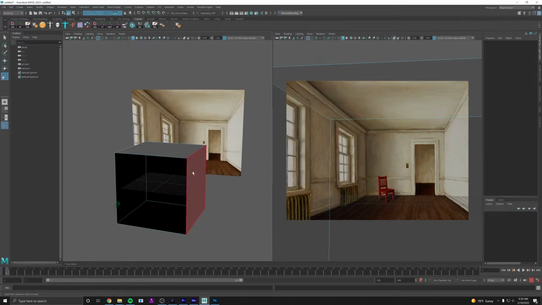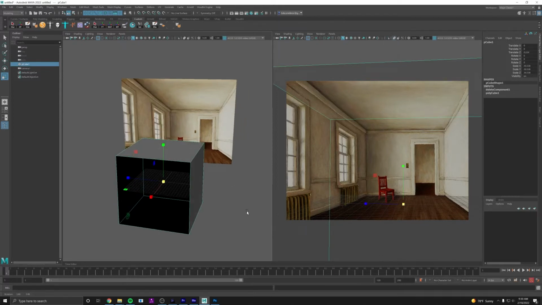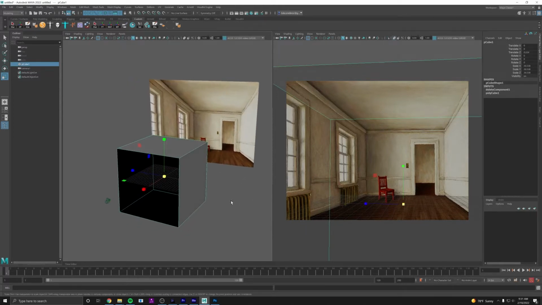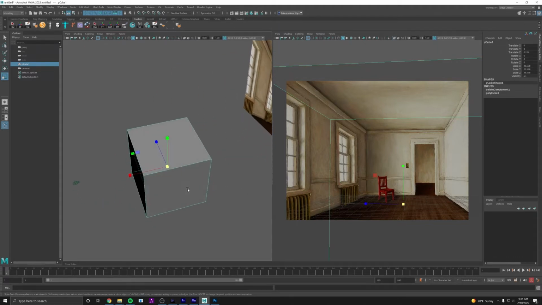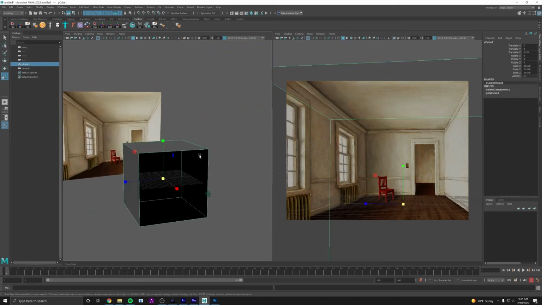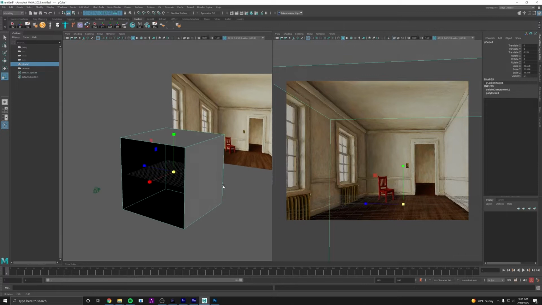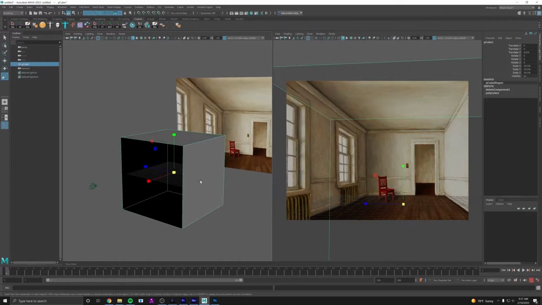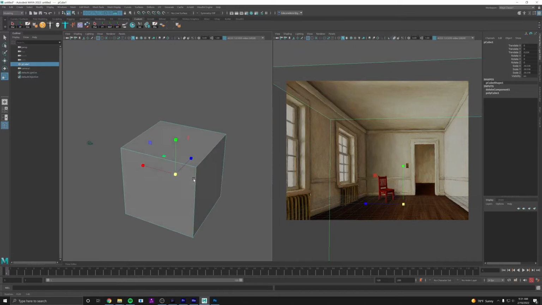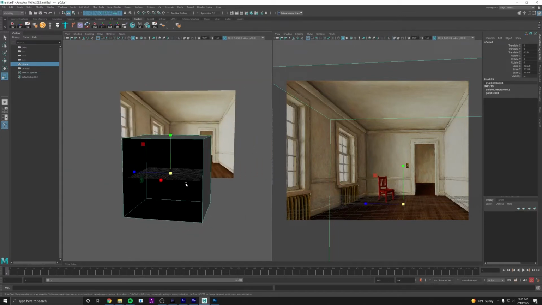But you'll see it's black on the inside, and that's a common 3D thing called normals. 3D models have an inside and an outside. The outside is where we're seeing the gray, and the inside is where we're seeing the black. That's just the direction that the normals are facing. Right now it's facing inward. So we want to flip this inside out because we don't want to see the outside. We don't care about that. We're going to be working on the inside of this cube.